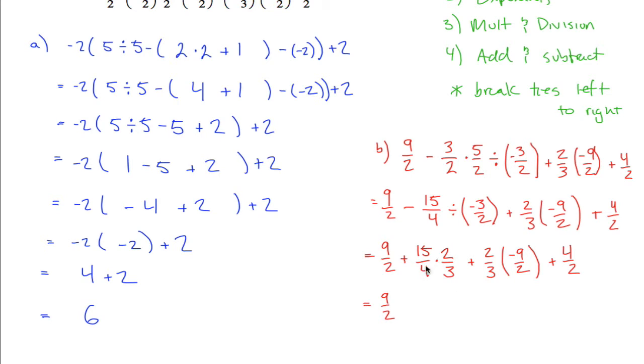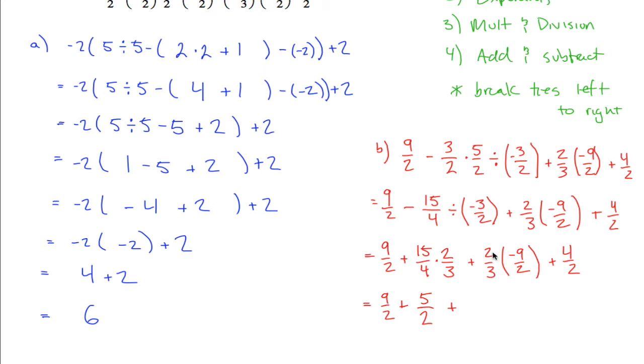You could also cancel this 2 with one of these 2's down here, and then cancel this 3 with one of the 3's that makes up 15. If you did that, you'd only have 5 left on top, right? This turns into 5. Maybe I need a pen to show that. Well, I think that's just going to make the solution sloppy. This turns into a 5, and the 3 cancels with this 3, so these are gone. And then this turns into a 2, and the other 2 cancels with this 2, so those are gone. Anyways, the point I'm trying to make is I'm left with 5 halves here.